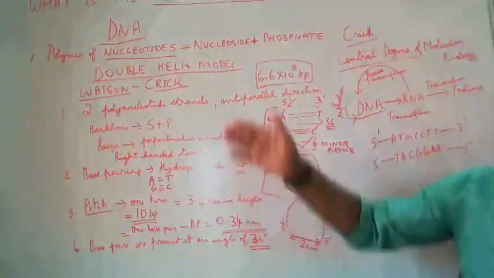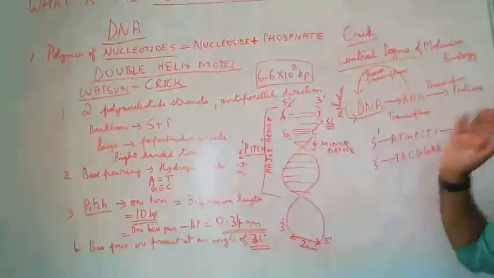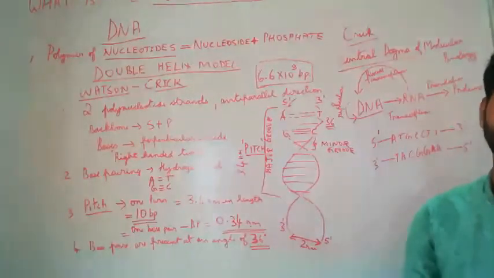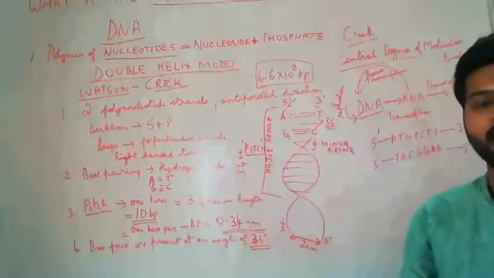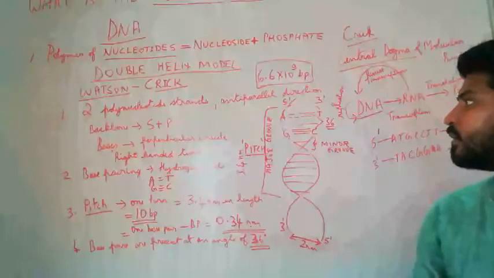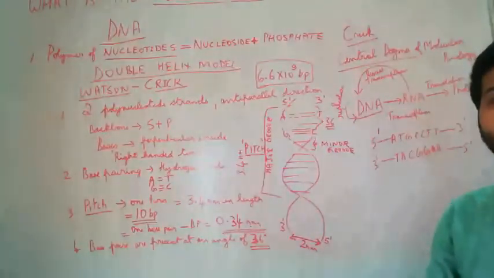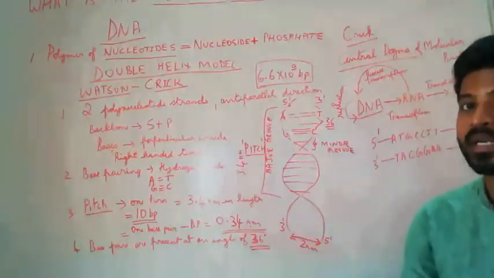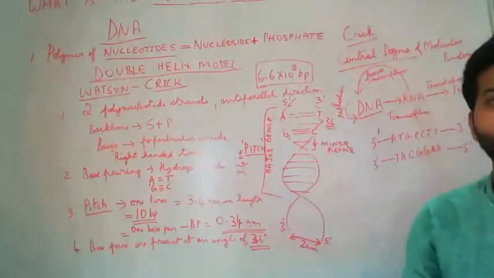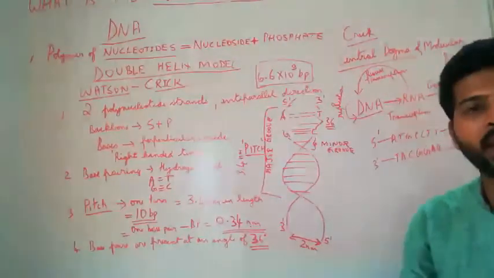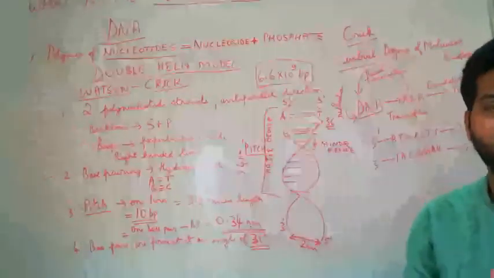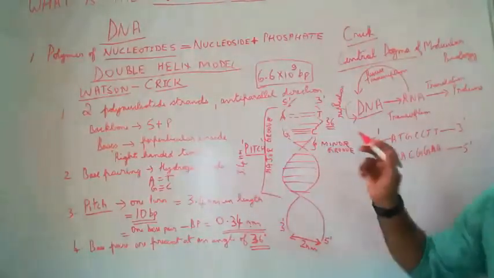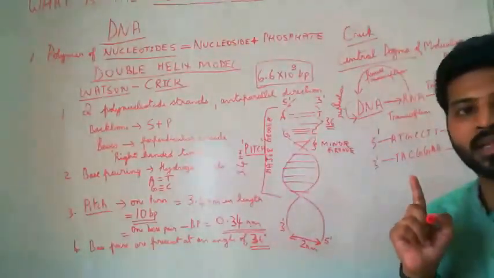That is all about the structure of deoxyribonucleic acid. The difference between DNA and RNA lies in the fact that RNA, in its 2' position, has one extra oxygen atom; it is ribose sugar. Instead of thymine, RNA contains uracil, and DNA has two strands, it is double stranded, whereas RNA contains only a single strand.